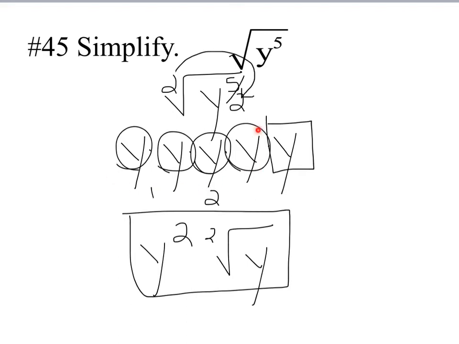then you would know that 2 are going to come out front, and 1 is going to be left on the inside. So a lot of people can just visually see that. If you can't, that's no problem. Draw your 5 y's, put the ones that you're going to take out front in circles, and then box the one that you're going to keep in the radical. Either way is perfectly fine, and you'll get to the same answer.